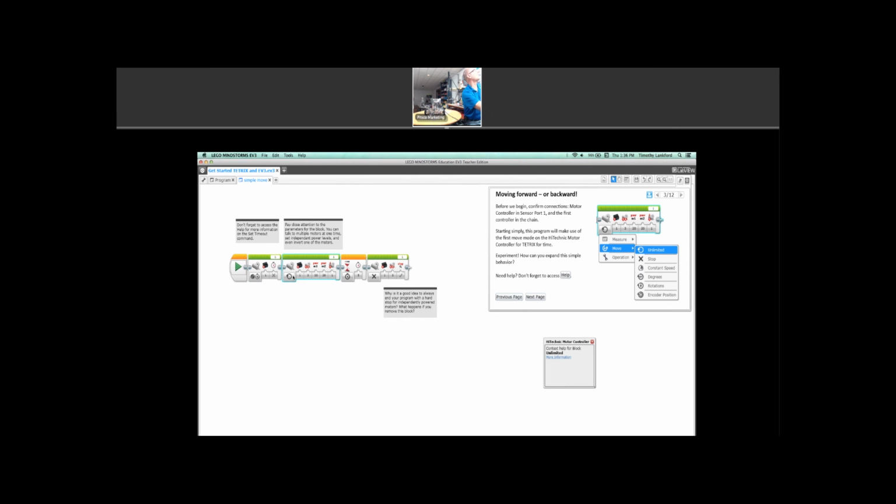Then I go to a simple move motors. I'm going to turn my motors on. I'm just going to tell them to move unlimited. Again, I've chosen my first controller box. I'm going to talk to both motors at the same time. I'm going to give them a simple power level of 20.